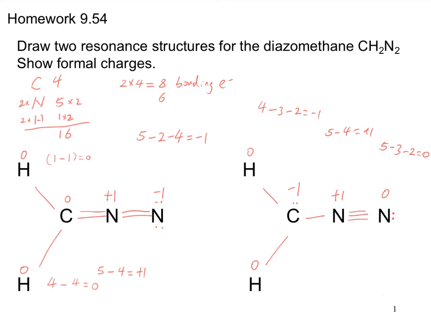Compared to the first one, it is not as good. The reason is that nitrogen has a higher electronegativity than carbon, so it is preferred that nitrogen has the negative charge rather than carbon. However, here we have a negative charge on carbon and a plus 1 charge on the central nitrogen. So although every atom satisfies the octet rule, because of these formal charges, this resonance structure is not preferred compared to the first one. But this is not bad, because if you try other options, you will find we cannot have any better resonance structure than these 2 Lewis structures.